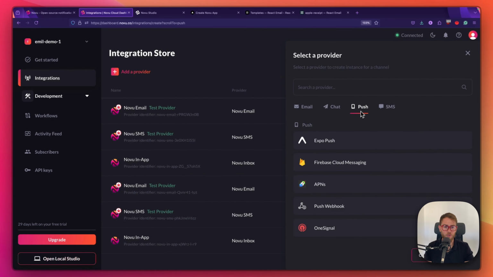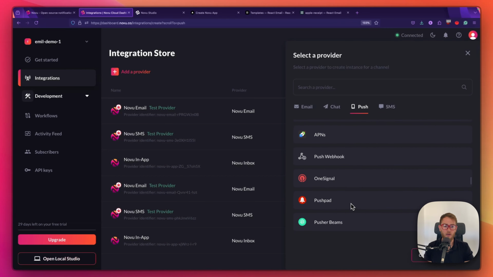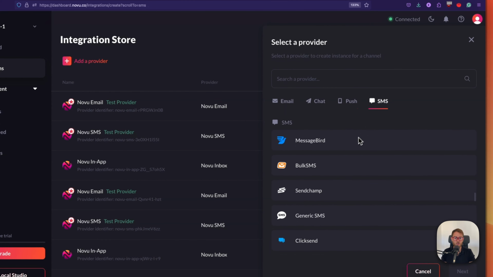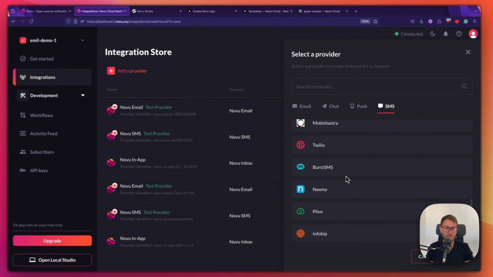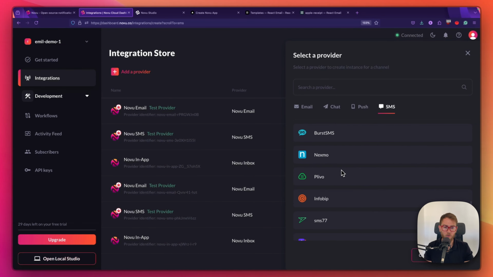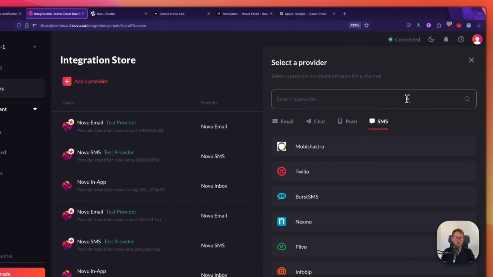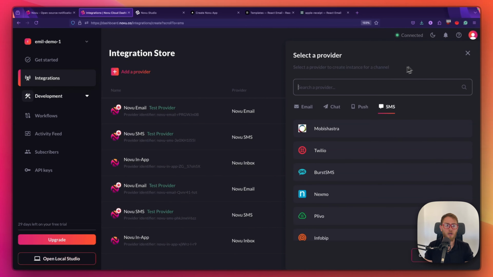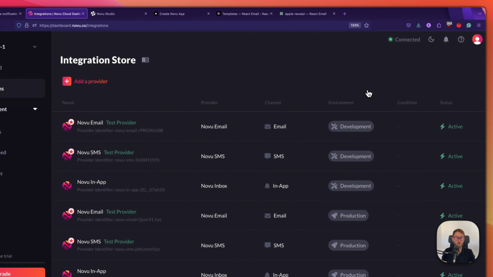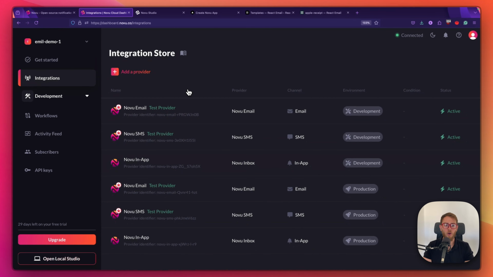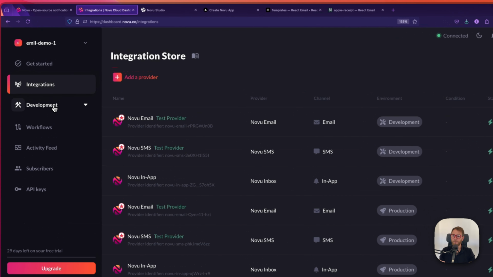Same goes for push. So Expo push, FCM, OneSignal, you can connect almost any provider. And if we don't have the provider that you are looking for, you can always request to add it. What Novu does is handle all of that in the backend.